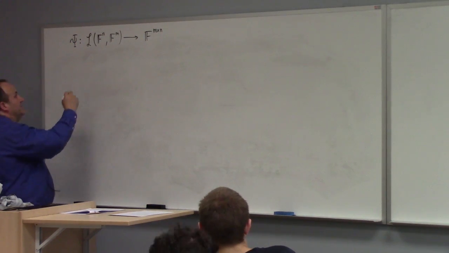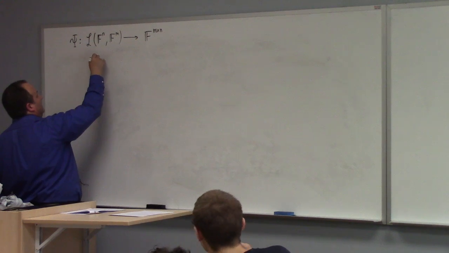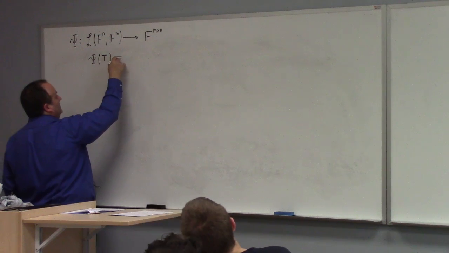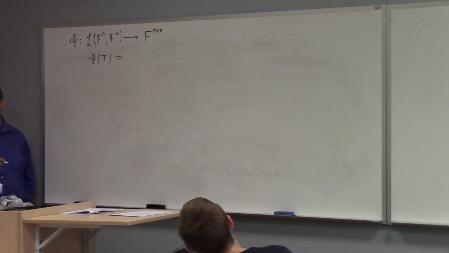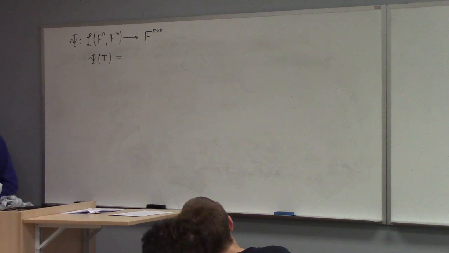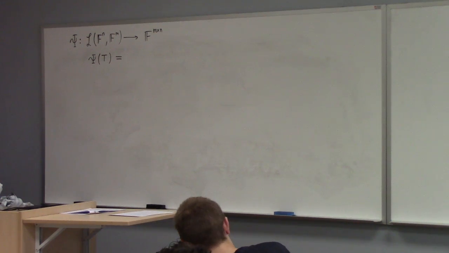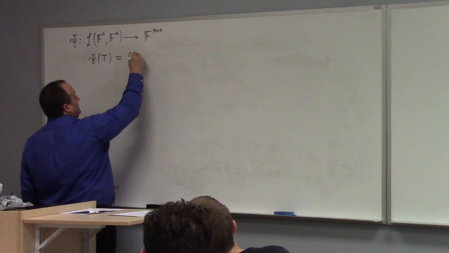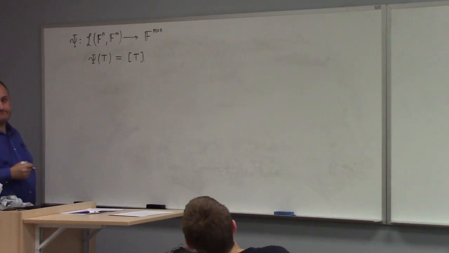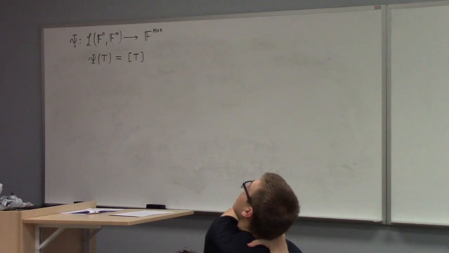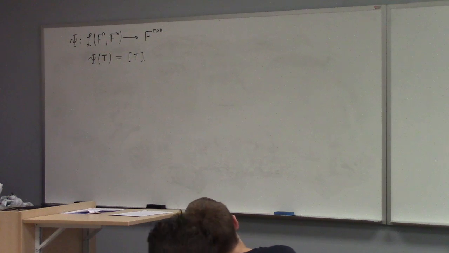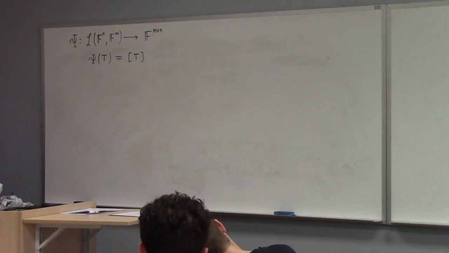The isomorphism is simply given by the following. So psi of, say, the linear transformation T is equal to what? The standard matrix of T, right. And that is exactly the isomorphism, because you can check it's clearly onto, it's one-to-one, it's linear, it's everything. So it is a linear bijection.